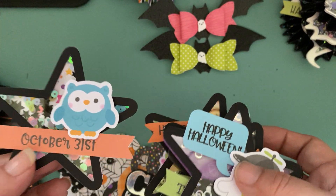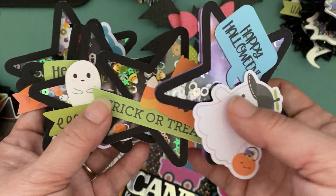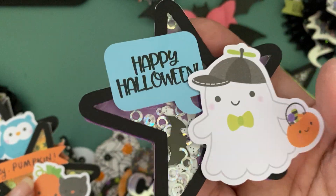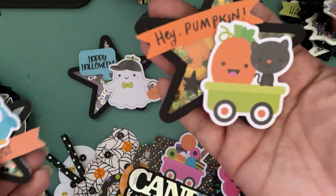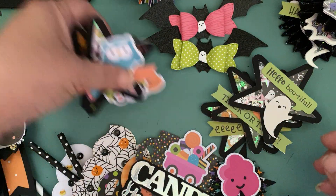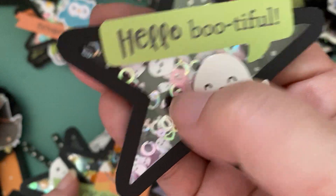I've been wanting to make shaker stars because I feel like stars go with Halloween for some reason, especially black stars. So I wanted to make a bunch of shaker stars. I used the same two collections again. Here are the Doodlebug ones — it's hard to see the paper; I don't know why I even bother using the paper because the shaker parts just go right over it. I used the ghost and tried to find a sentiment that goes with it, then a pumpkin one, and an owl one. That's the three I made using Doodlebug. And then I made some using the other collection — I really like this shaker mix. It's so cute — it has the big ghost and the small ghost.